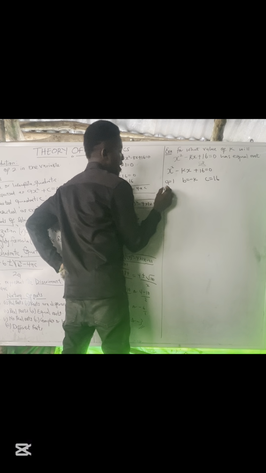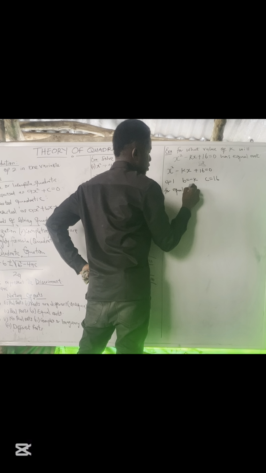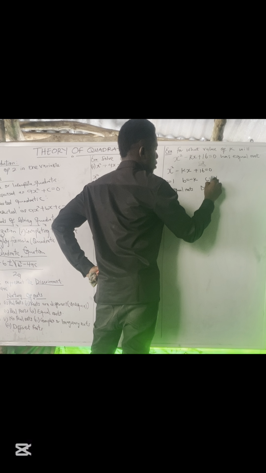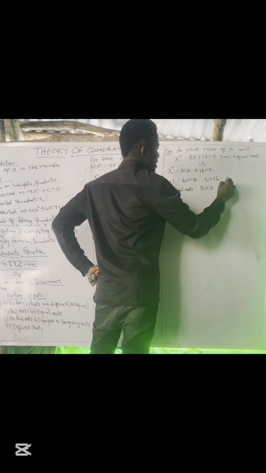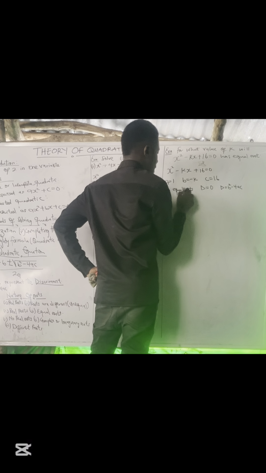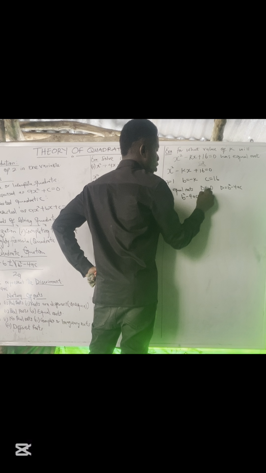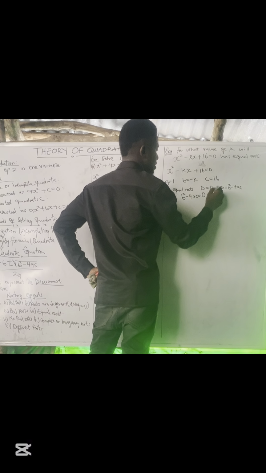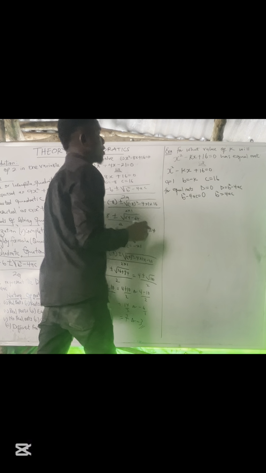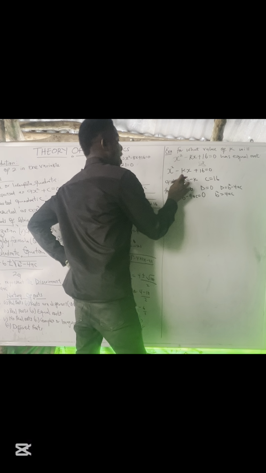You will then remember that for equal roots, your discriminant d must equal 0. Remember, the formula for discriminant d is equal to b squared minus 4ac. So therefore, b squared minus 4ac must equal to what? 0. This minus 4ac goes to the other side. B squared is equal to what? 4ac. So whenever you are looking for this type of question, you will just remember that b squared is equal to 4ac. Remember, our b is minus k.